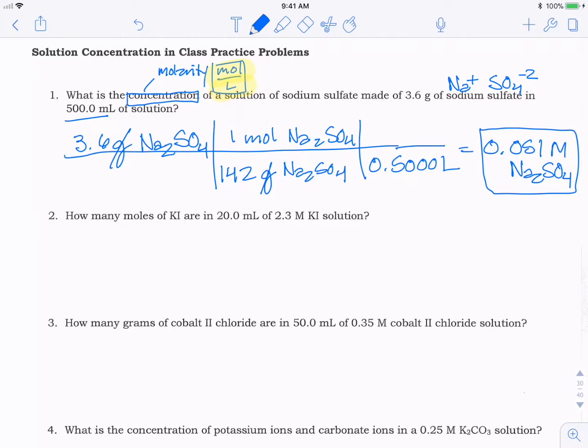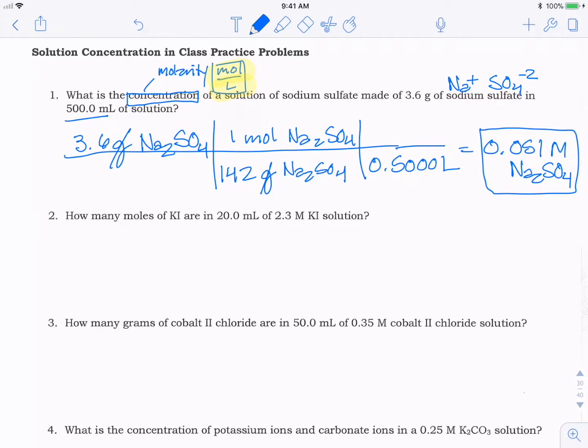And as you're studying for tests and quizzes down the road, I would try these problems again on your own now that you know how to do this, and cover up your answers and see if you can set up the problem on your own, and don't cheat. Make sure you look at the answer after the fact. Hide it from yourself or something so you can make sure you're doing the problem correctly by yourself.